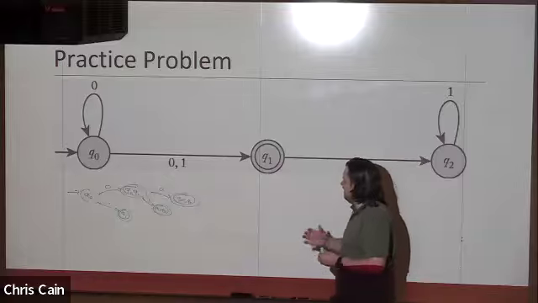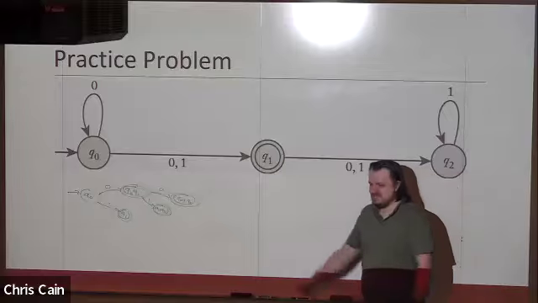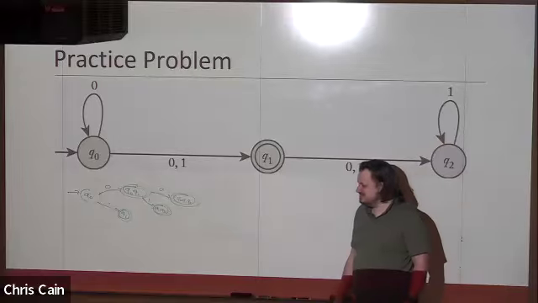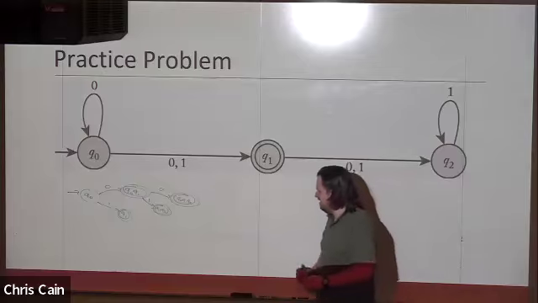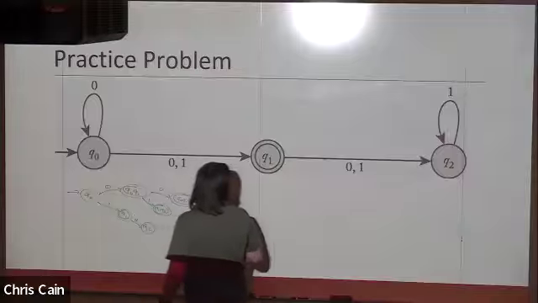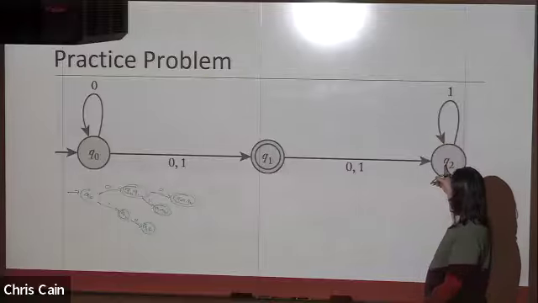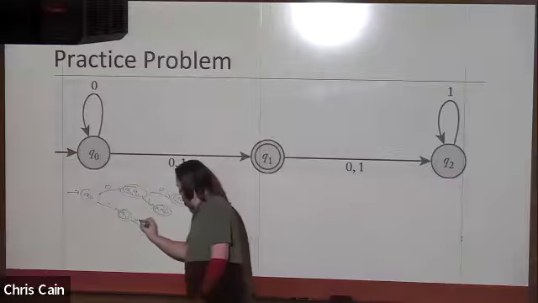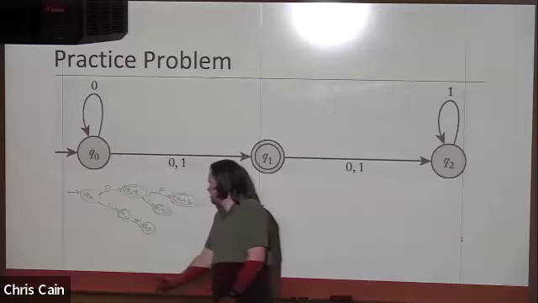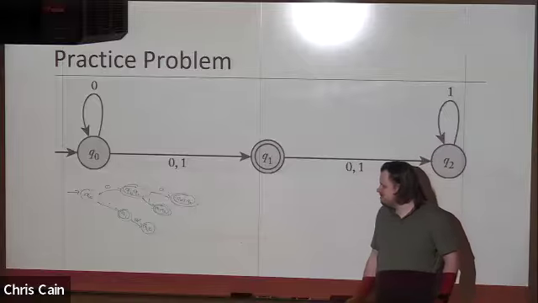From just Q1, where can we get on a 0? Just Q2. Is that a state we have? No, not in the graph, not yet. So we need to make a new state, Q2, that we go to on a 0. From Q1 on a 1, that also just goes to Q2, so we can add a 1 to this edge. Q2 is not final in the NFA, so it's not final in the DFA.